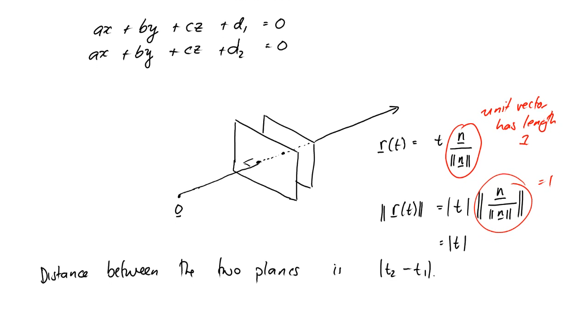Alright, so let's see what we can make of this. We'll get a fresh page. So we've got our equation, r equals t times n hat, and I'll now write this in terms of the components. It's going to be 1 over the length of the normal, so 1 over square root a squared plus b squared plus c squared, times ta, tb, tc. And that's just my x, y, and z components along that line.